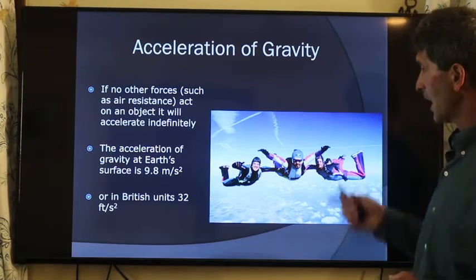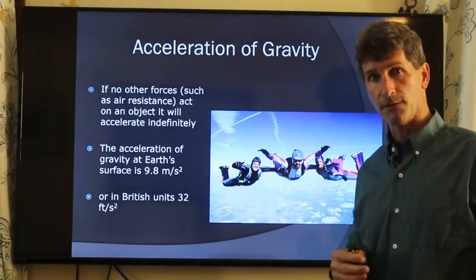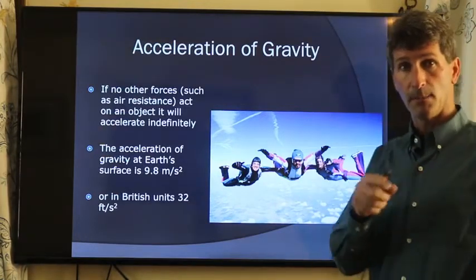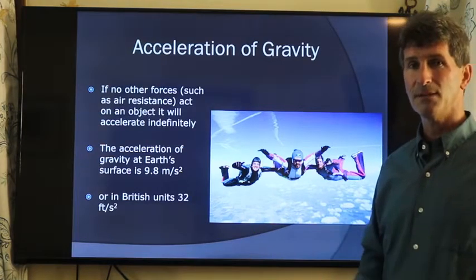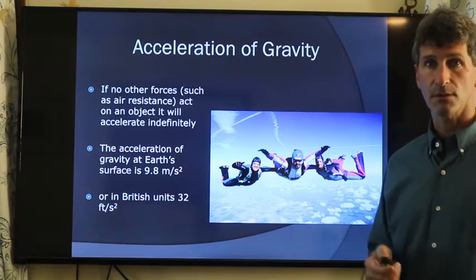When you're skydiving at first, your acceleration is pretty close to 9.8 because you're in free fall. As you go faster and faster, the upward force of the wind begins to act against the force of gravity, and you actually begin to lose your acceleration. Your acceleration becomes lower, even though you start going faster and faster.